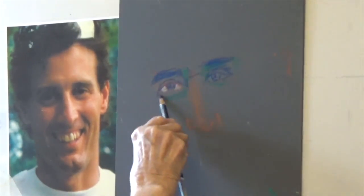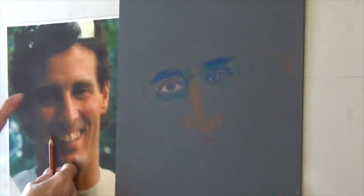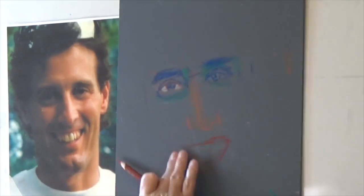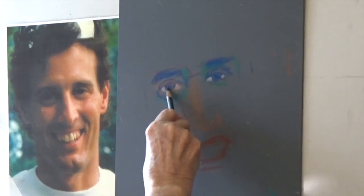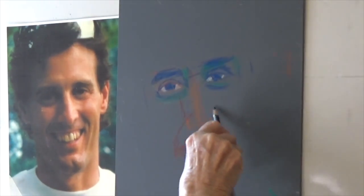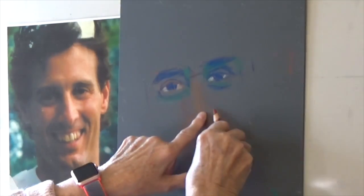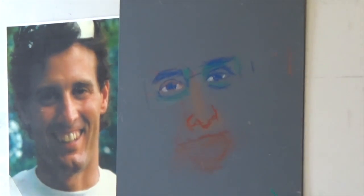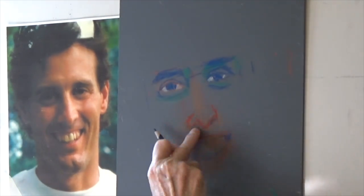For example, I did measure this one wrong and I'm going to have to redo it. At some point I'll just say, oh, that ain't right. When I start checking it out with the other sections I could tell it's off. And you have to do that too. This is the only time when you can actually correct your drawing — right here at this drawing stage. Here I correct my nose because I'm lining up the mouth with the nose, and if the nose isn't right the mouth isn't going to be right either. I'll just go crazy trying to fix it.